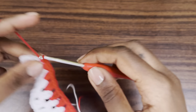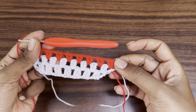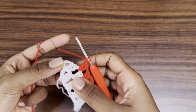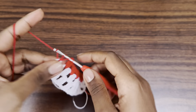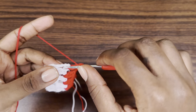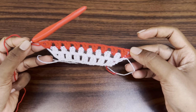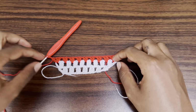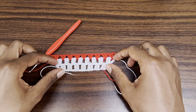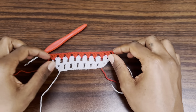Alright, so when you place your two double crochets into the last chain one space of the previous row, you're going to make a chain of one and go into the chain four space at the end of the row, and you're going to place two double crochets, chain one, and one more double crochet. And you can see that's the same exact thing that we did for row two. So we are going to just repeat this row again and again, and you'll see your panel widening towards the side. This is going to create the measurement that we need for our arm circumference.